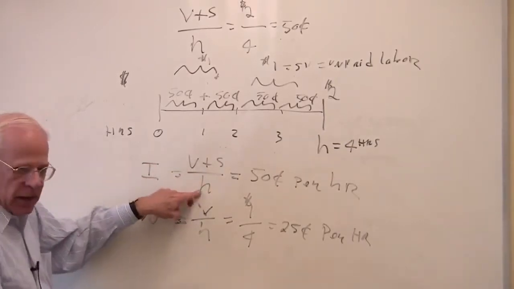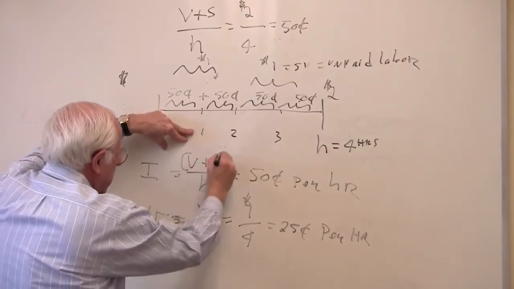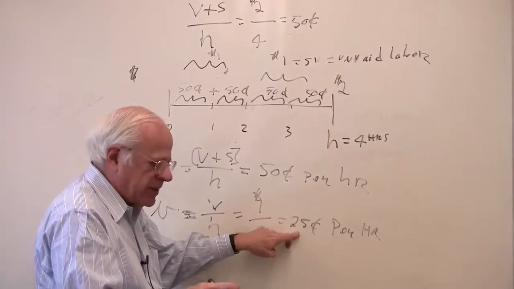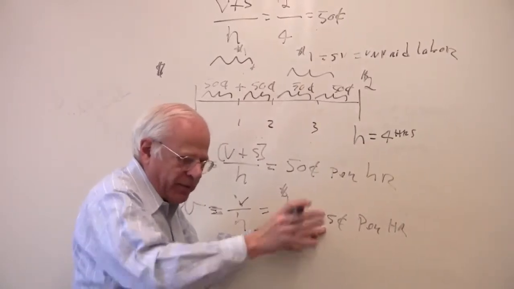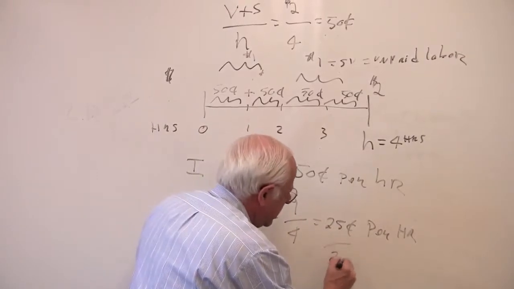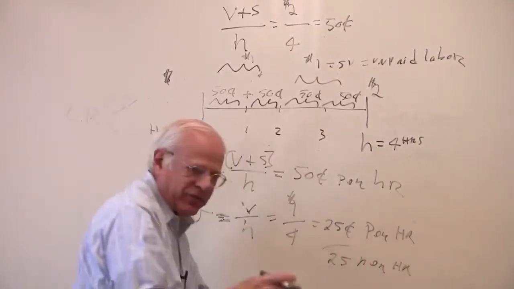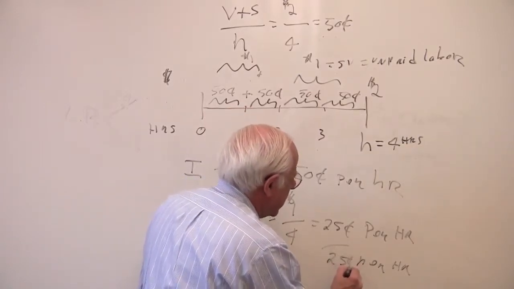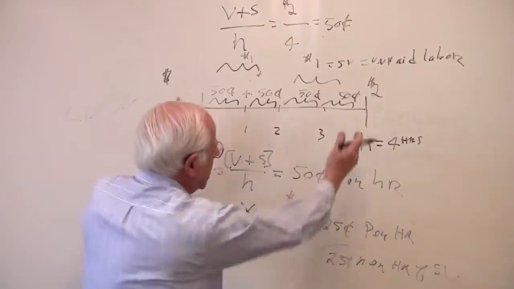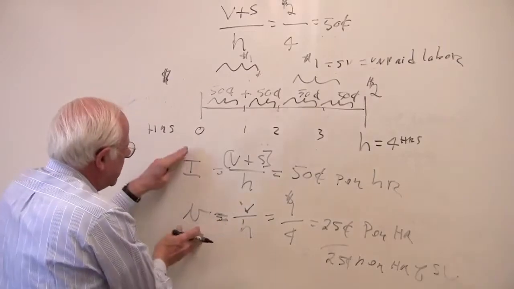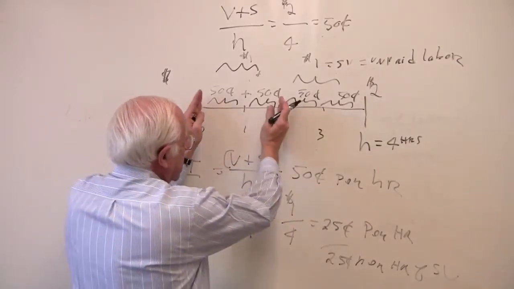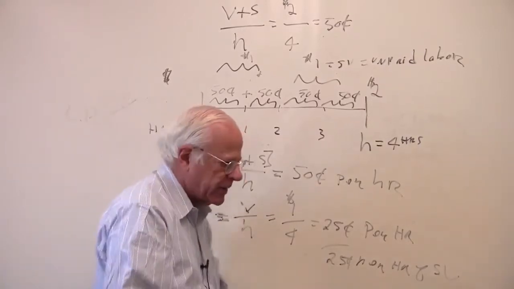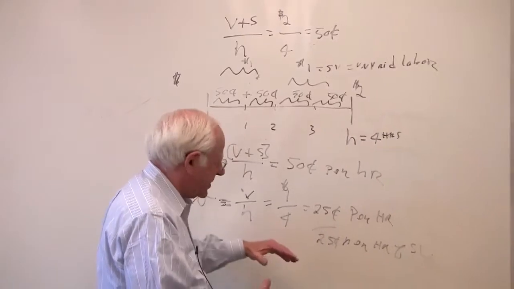Marx calls the 50 cents per hour the intensity of labor — what it yields in the numerator. Every single hour the worker produces 50 cents and gets paid 25 cents; there's an excess of 25 cents that the buyer of labor power gets, not the seller. That's a surplus value of 25 cents per hour times four hours — your dollar of surplus value goes to the buyer of labor power. Whether you calculate on an hourly basis or total labor hours, there is a surplus value that the worker alienates to the capitalist. That's the source of profits in capitalism.